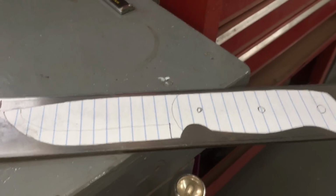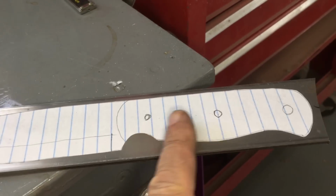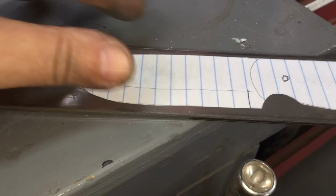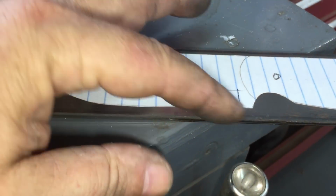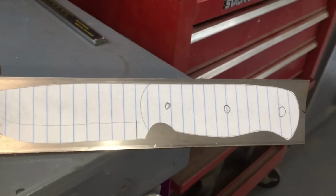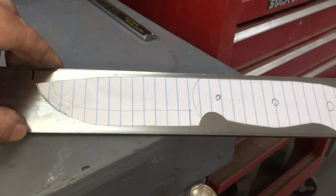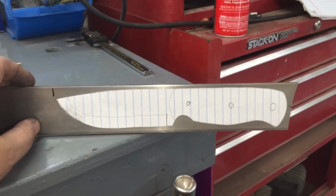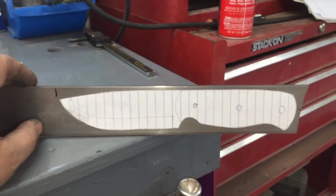Let's see. Oh, I'm working on a prototype. This is the swamp rat handle. I like the swamp rat handle. It feels good in my hand. And it's the same length, but I've shortened this up to be more of a bushcraft type of blade. And I'm thinking about just calling it BC. And BC stands for bushcraft. The BC knife.